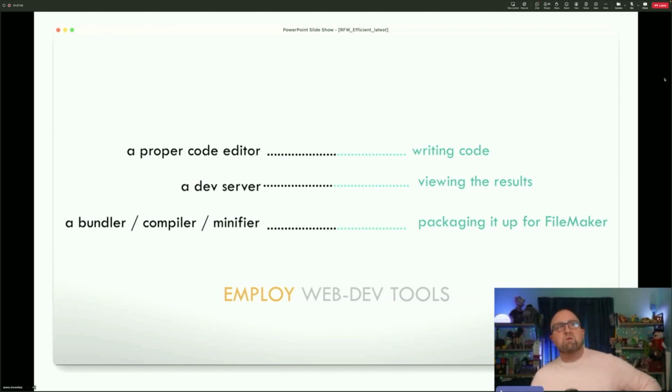And we can use the bundler tool to package it up for FileMaker to give us that one string of text which is a valid HTML document that gets put into the web viewer. So it's my stance that we use the web developer tools to work as efficiently as possible with JavaScript inside of FileMaker. And we can do that.